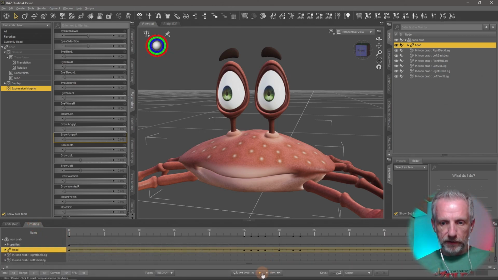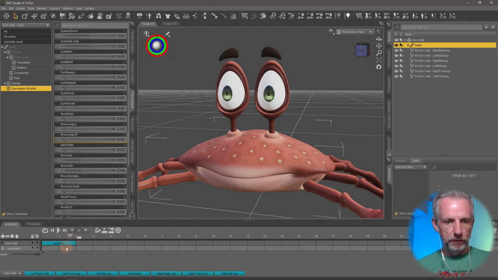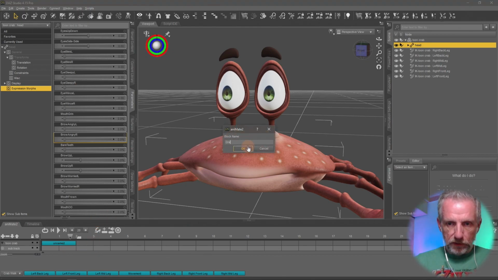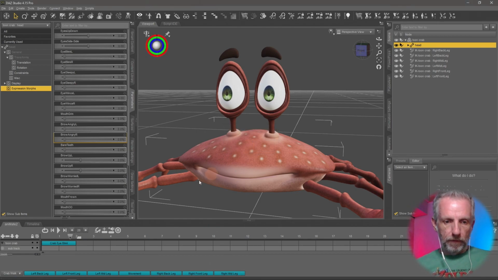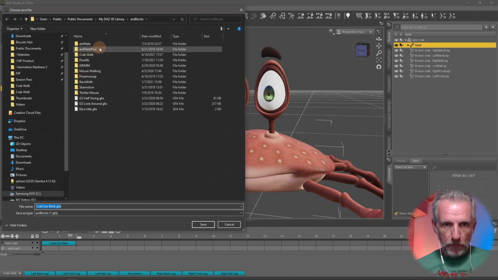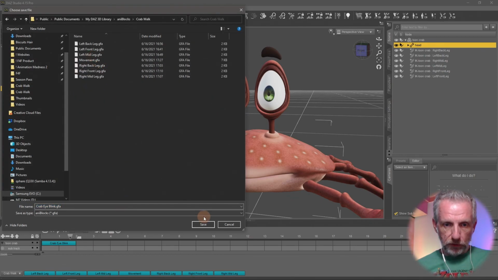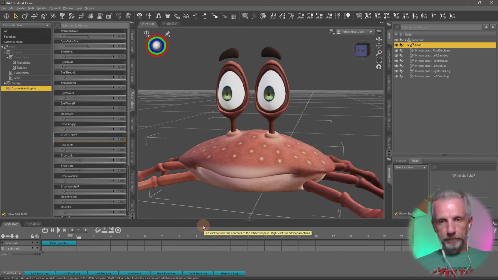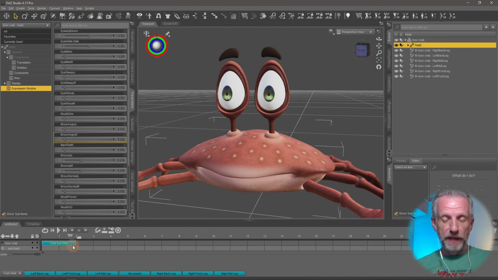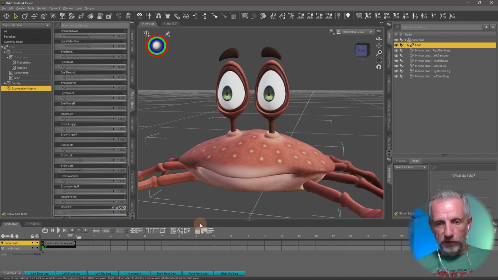And here, I think, do we still have keyframes? We still do have keyframes, but I don't think we should be concerned about those. Rename crab eye blink and put them into crab eye blink here. Perfect. There. So I can now lay that over the animation that I already have, and then we can do other things. Let's go remove this.